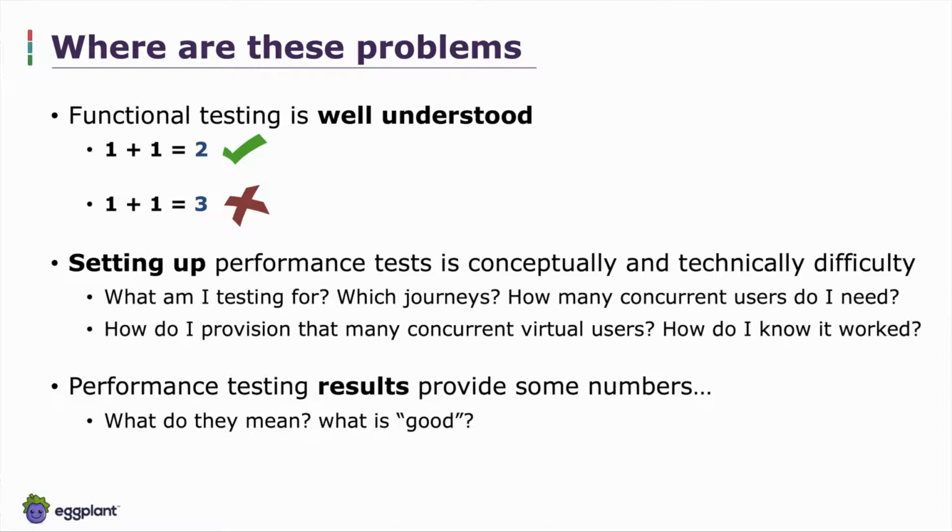How do I make sure that I can get my 1, 10, 1,000, 10,000, 100,000 concurrent virtual users set up for both the systems under test as well as all the injectors? I have quite a complicated distributed system I need to now coordinate. And then I need to get the results set up. I need to analyze it. And then when I have those results, I don't simply have a tick and a cross that that test passed, that test failed. I have some numbers. So how do I know what's good and how do I deal with that?